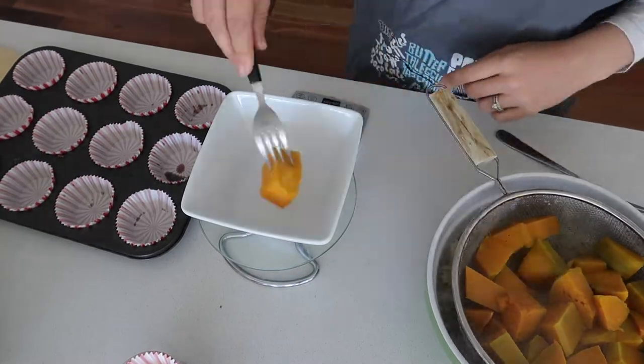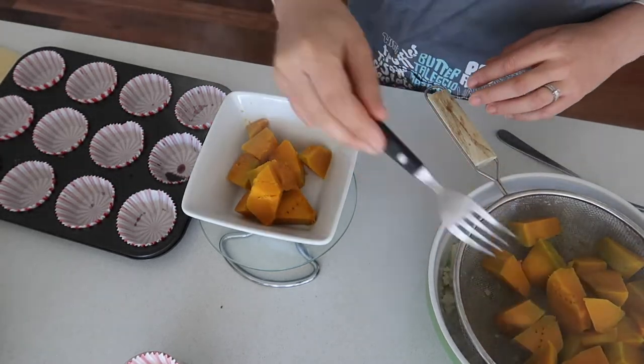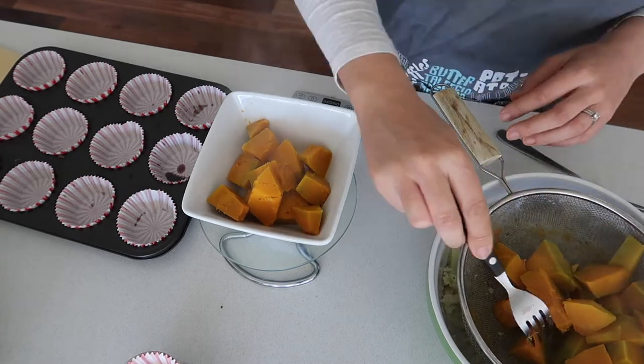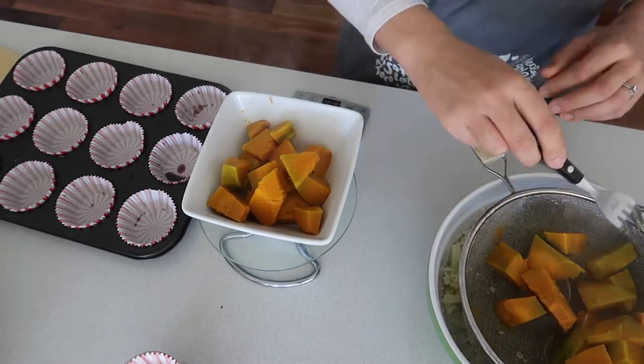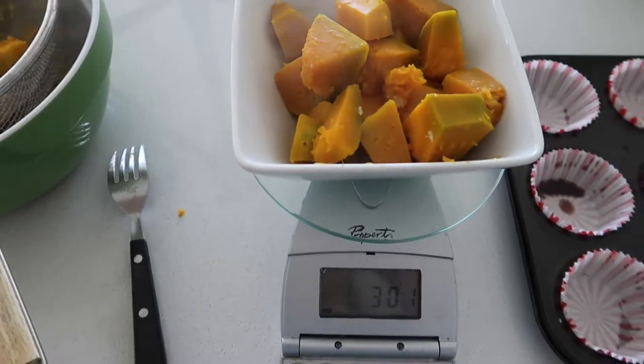I'm doing the same here with the pumpkin. I need 300 grams of pumpkin. That's all I'm going to use. And then the other I'll just put to the side. And we just ended up having it for dinner that night. We had some of the sweet potato and pumpkin that was left over. The kids really enjoyed it.